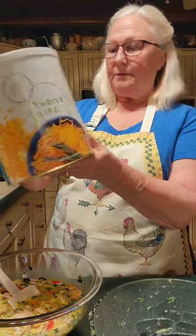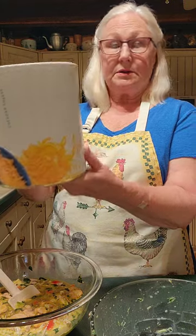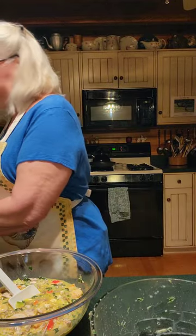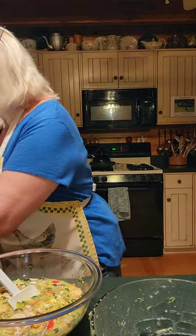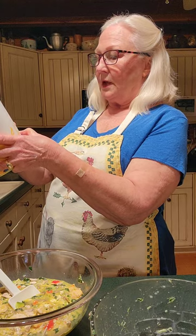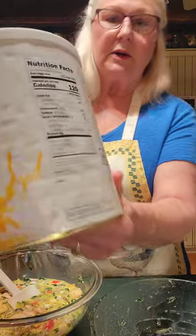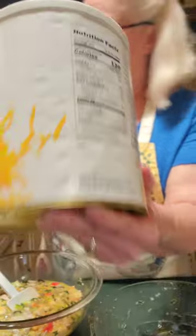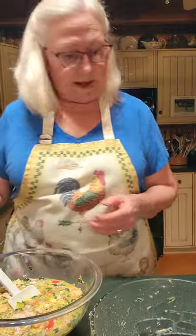And what's in this can? Let's check the ingredients. It contains milk because the cheese is made from milk. But it has no other ingredients, no preservatives. It has a little bit of starch to prevent caking, and it says right here exactly what's in this can of cheese. I don't know if you can read that from there. On the website, you can get exactly all of that.